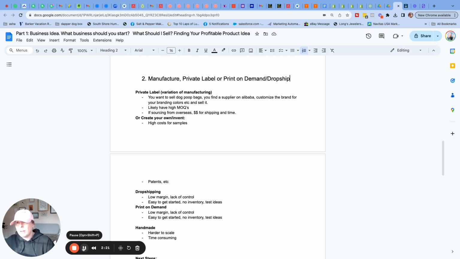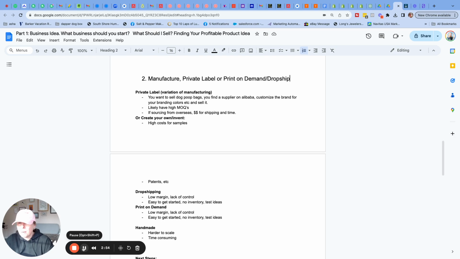you really have a lot of creativity and flexibility. In terms of creativity and flexibility, you can take a product that already exists with ease. So a dog poop bag, if you go to alibaba.com and you look at poop bags, they're all going to be green with paw prints or dog bones. They're ugly. So you have a lot of different options to choose from. And then you can take those and look at the suppliers who offer customization and go from there. So really flexible and easy for the most part.